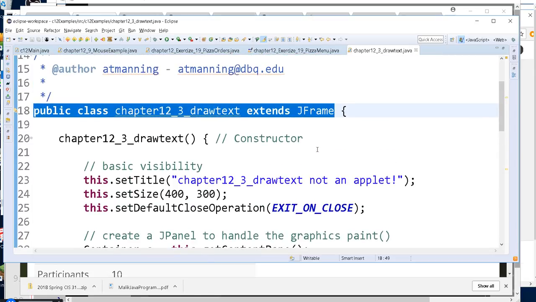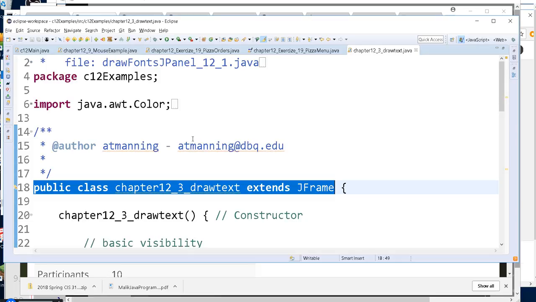I want to jump ahead to exercise 19. Yeah, this isn't GitHub. I'm not going to put the pizza one in GitHub because that's something you have to build, but I'll show you how I'm building it. I've given you the start of it. With the pizza one, I'm going to actually use the designer that Eclipse gives us because there are a lot of nice things available to us. It's not quite perfect though, and we'll see as we do this.